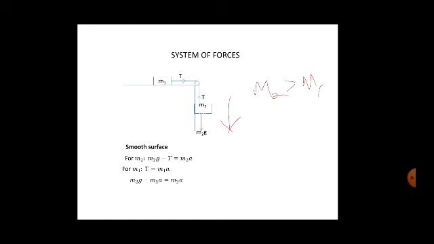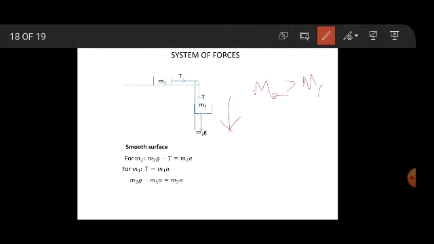Now, if I combine the two equations together, both equation 1 and equation 2, we add them, left-hand side to left-hand side, right-hand side to right-hand side. We have M2G minus M1A equals M2A. Another way you can say it is that in equation 1, you just substitute the value for T. Since T is M1A, we have M1A in place of T.